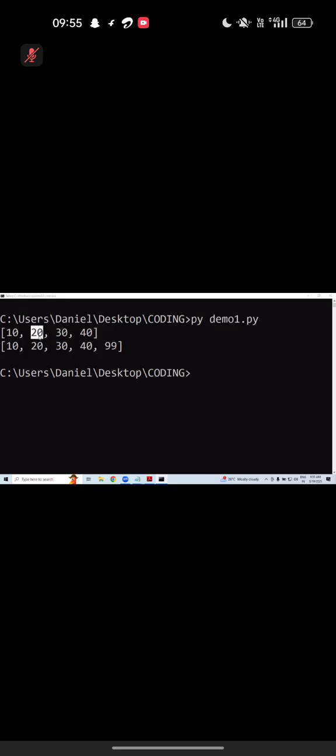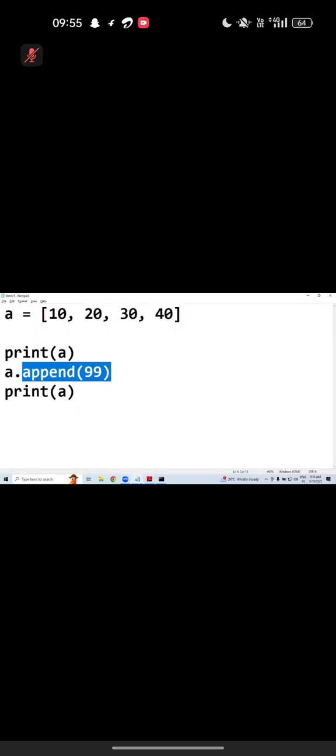If you want to call the insert method, you need to use a list object. Insert method takes 2 parameters. Insert method takes how many parameters? 2 parameters. First parameter is the position. Tell me the position where you want to add. Second one is the value. Tell me what value I can add. For the insert method, you need to pass 2 parameters. First parameter, position. So I want to pass 0.